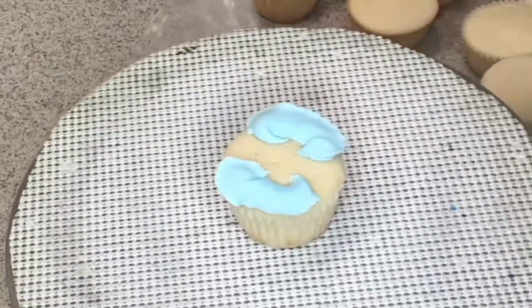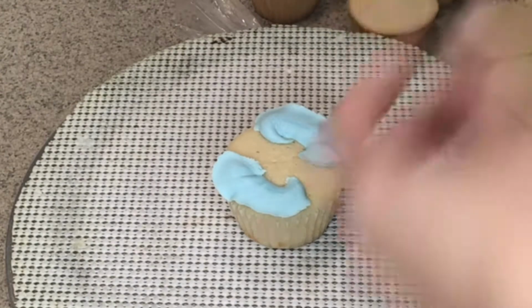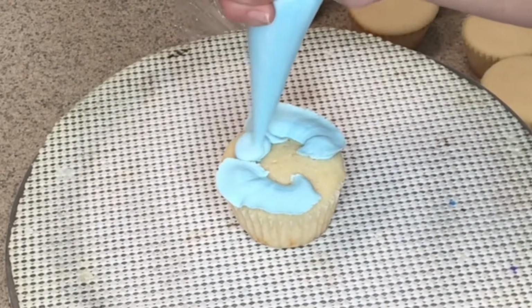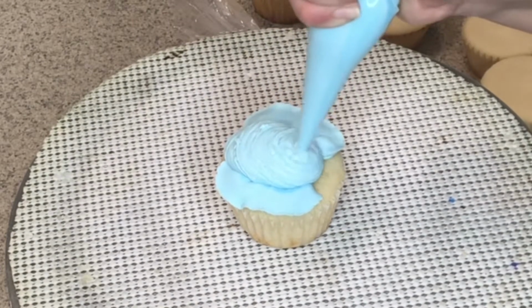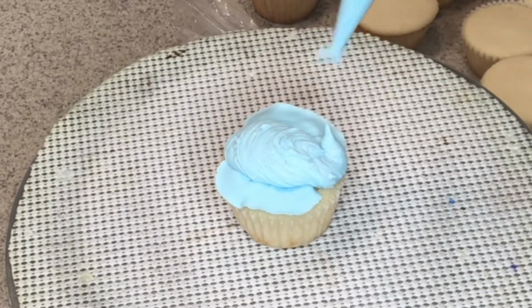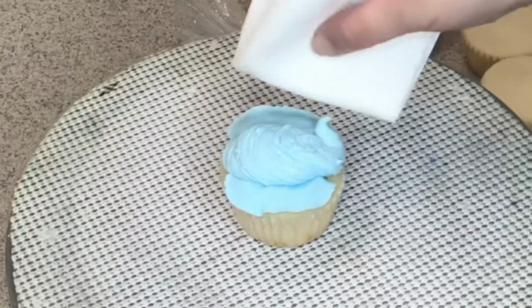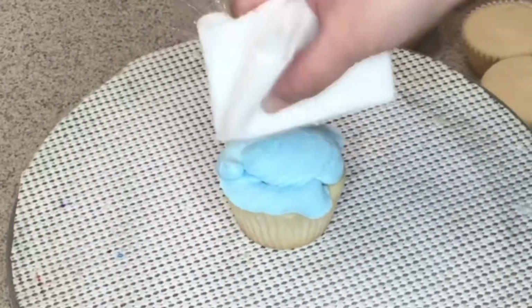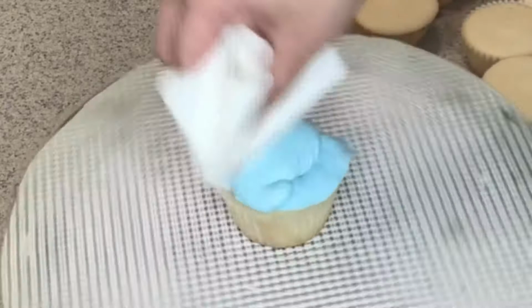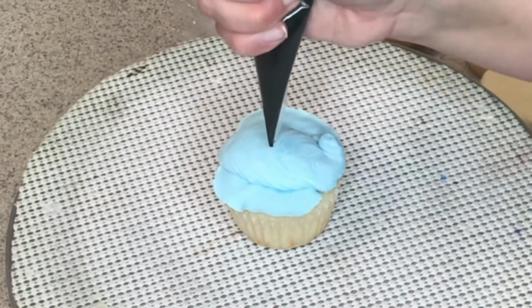Alright, and then use the same color icing, only with a plain bag, and I just cut the end off. And let's pipe the head. And again, I'm using my crusting icing buttercream, so this allows me to pat down all uneven places or rough spots with a paper towel, and I can smooth it out with the paper towel as well. So that's how I make my piping for the figurines.